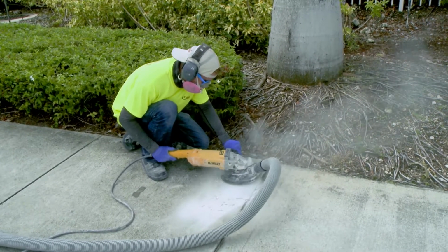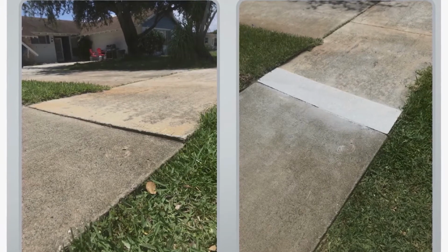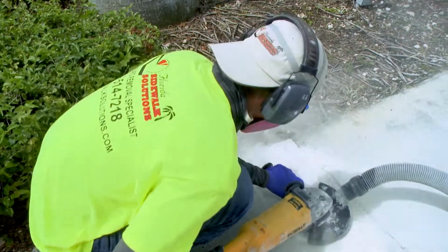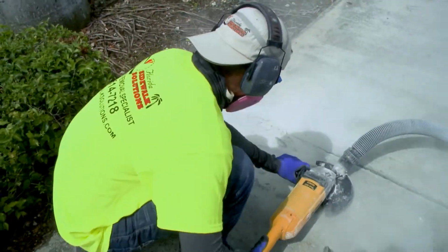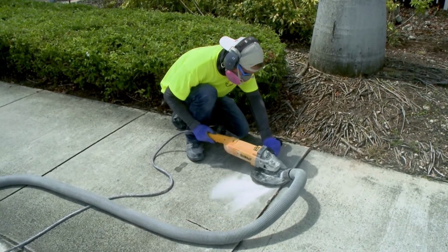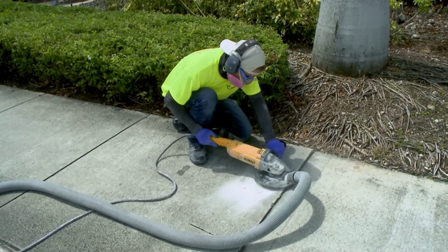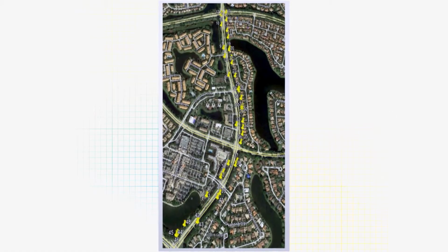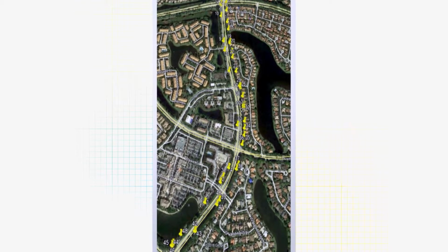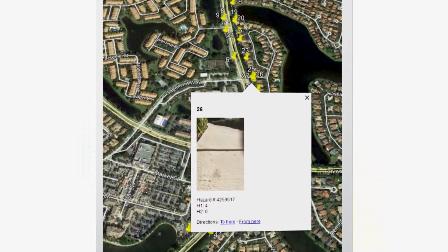Florida Sidewalk Solutions prides itself on having cutting-edge technology. Literally, a proprietary and patented technology that helps make their concrete repair process not only the fastest, but the most respected in the business. No other companies even come close. The technological advantages we provide is that, first of all, we have a GIS survey that we provide to our customers. They can open it up into Google Earth. It literally shows them every single trip hazard location with a pinpoint. They can literally zoom in and see the trip hazard itself.